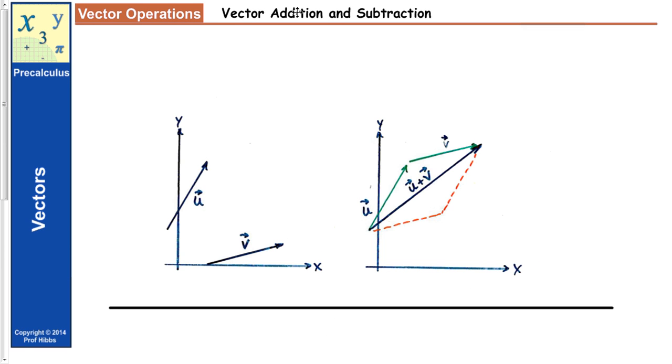So we're going to talk about addition and subtraction. Let's just consider, look over here at the left side, not the right side. We've got a vector u and we've got a vector v, and they're just in the plane anywhere. And remember, if I could pick these up, and I'm not able to here, let me draw a little example though.